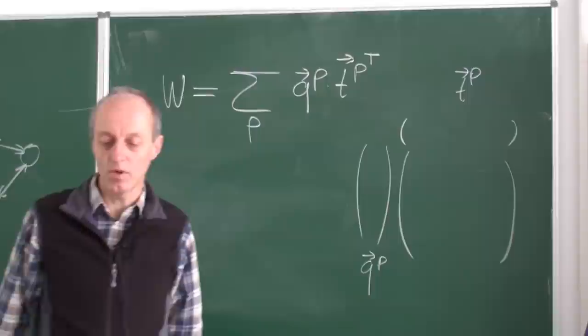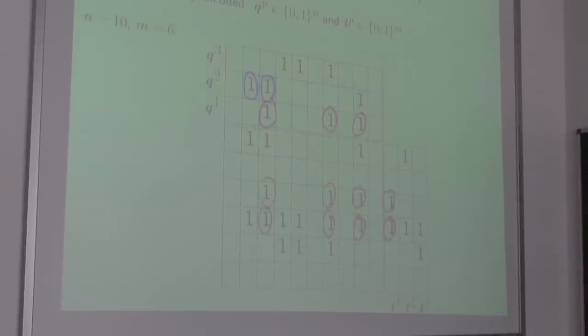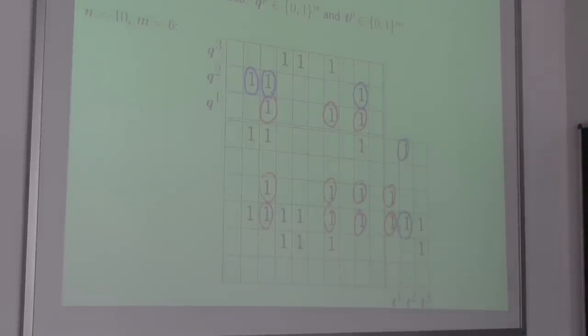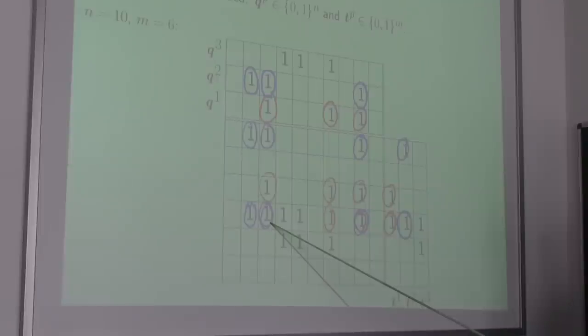So in this model we would get the same ones, and now we take the second input vector. Let's make it blue. And the second output vector. And then we would get in our matrix these values, these ones, and these ones. Okay, and the interesting thing is, of course, now these guys here. In the previous model, what would we have here? Would it be a 1? No, it would be a 2, because it is the sum over all patterns. And here we would have a 2 also.